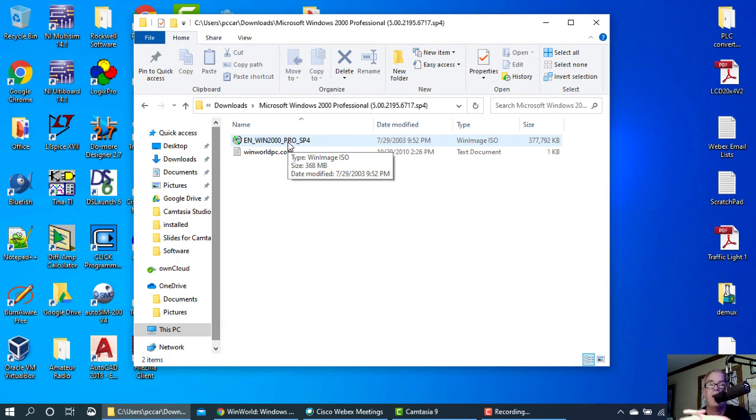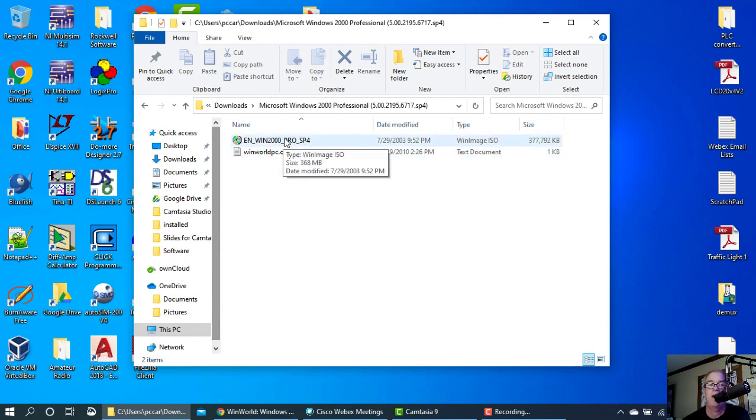So back when Windows 2000 was around, it came on a CD as an installation CD that you would have to take the CD and put it in your CD drive in the computer, and then you would boot the computer up, boot from the CD, and install Windows on your brand new computer or the computer you just built. So here we have an image, which basically is taking all the data that was on that installation CD and saving it as what's called an ISO file.